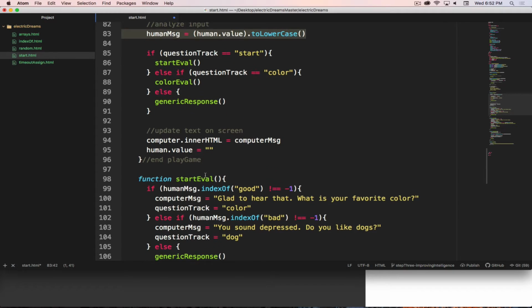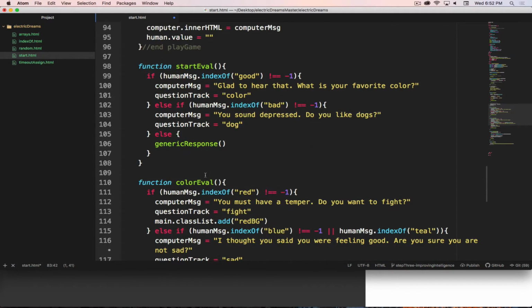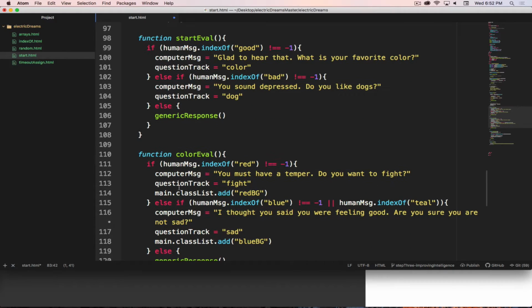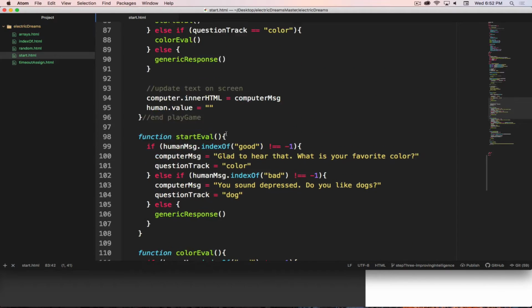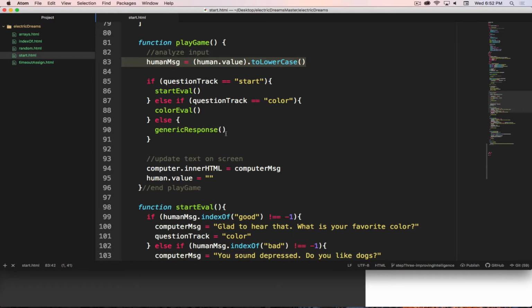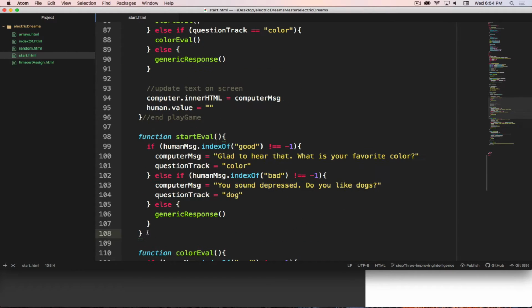Looking at this, it becomes apparent that our next step is really going to be to start filling out these different functions for each question track, as our project is going to grow and our computer becomes more complex.